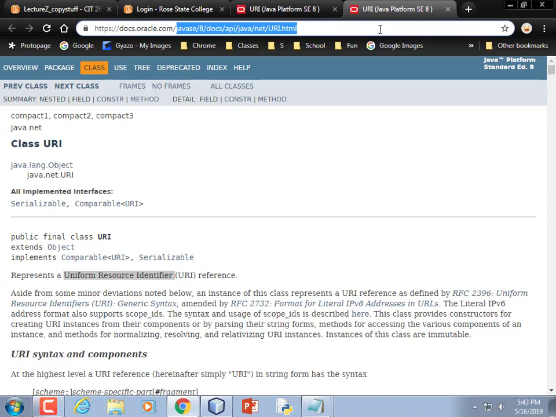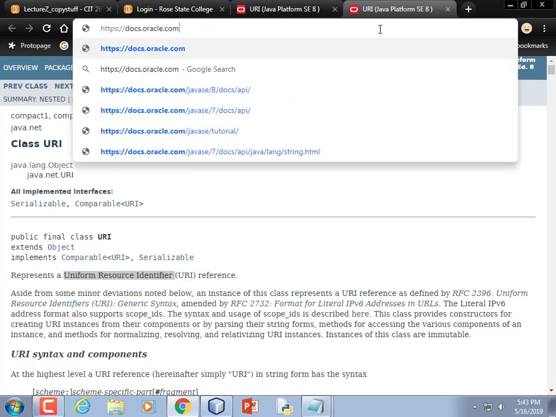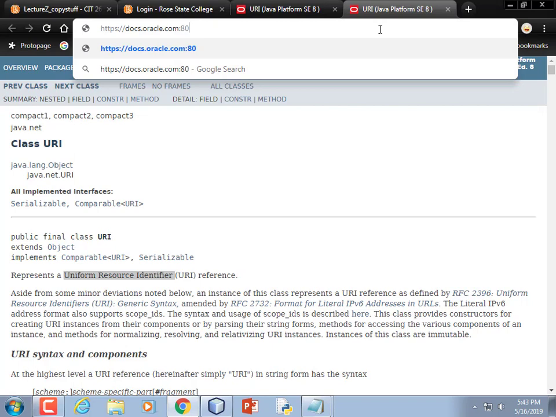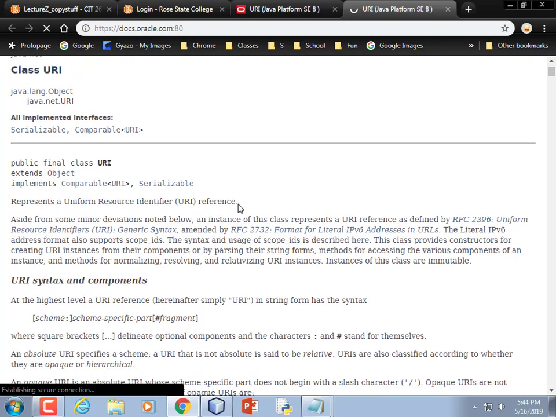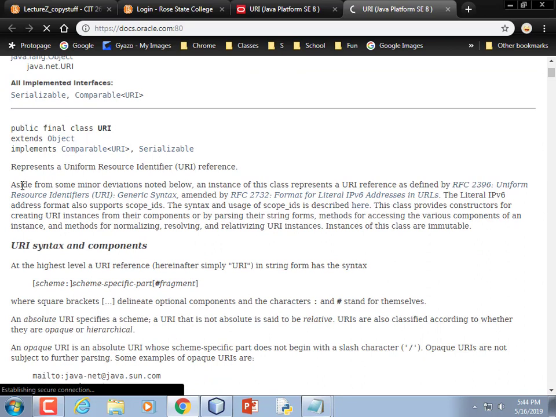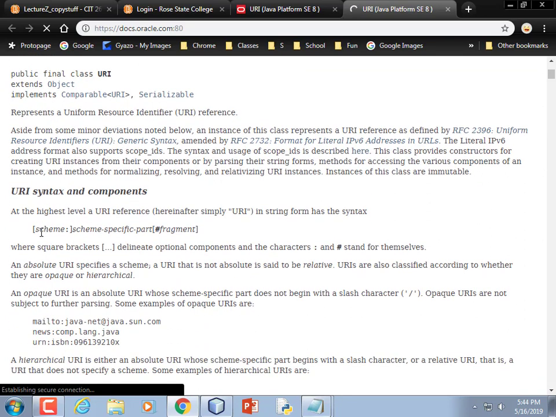And after the address, there can be a port number specified. Like if I specify port 80, that's just the standard HTTP port, Hypertext Protocol port. I'm making special note of that because we're going to need it later. So here we go. Creates an object from which we can do stuff. So there's the protocol and the scheme specific part, which is usually the address.